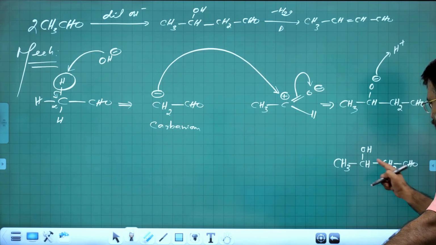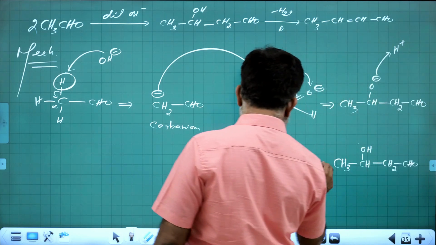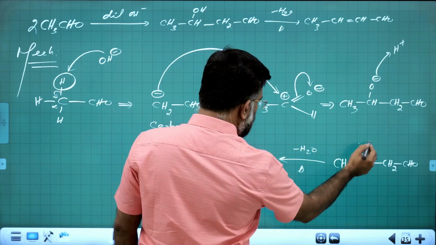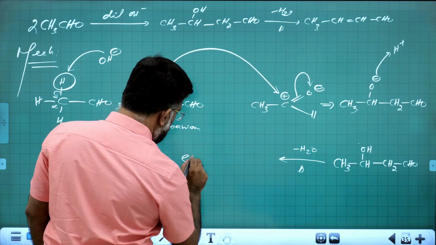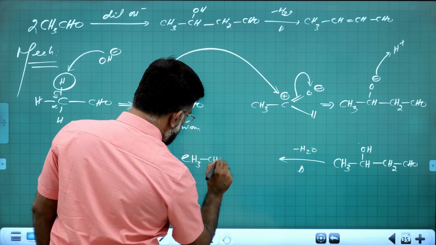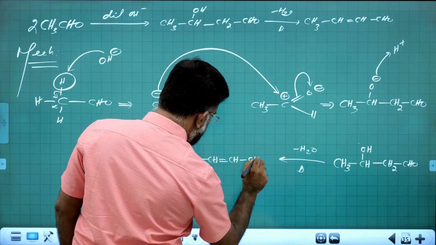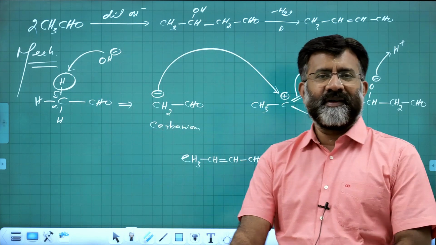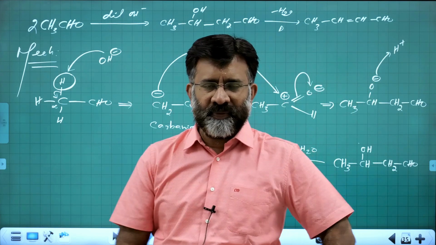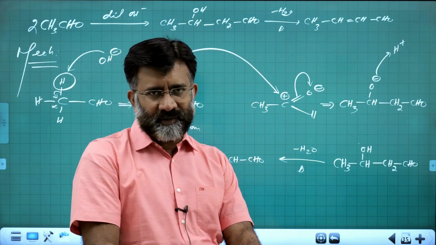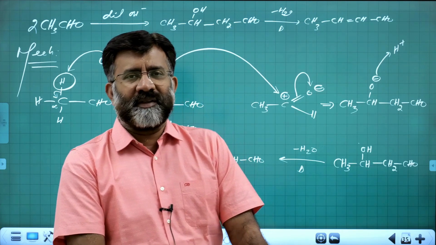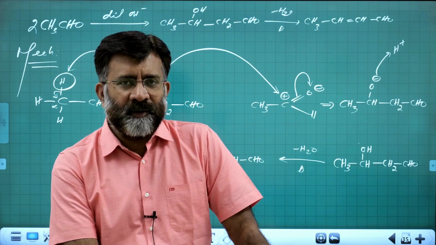Functional group: alpha carbon, beta hydroxy aldehyde, which upon simple heating eliminates water, OH and H are out, and you get the so-called crotonaldehyde like this. This is the story involved in the reaction, the mechanism involved, or this is the way you can understand or write a script for the reaction concerned, aldol condensation.